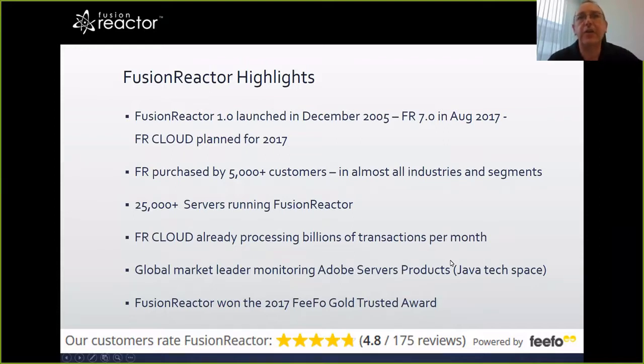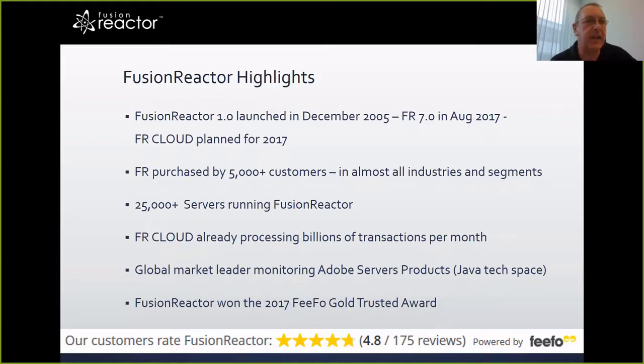Like I say, we've got over 5,000 customers who purchase Fusion Reactor across almost all industries and segments. And we've got somewhere in excess of, I'd say, between 25 and 30,000 servers now running Fusion Reactor. On cloud, we're already processing billions of transactions per month. So we already have a number of customers using Fusion Reactor Cloud.